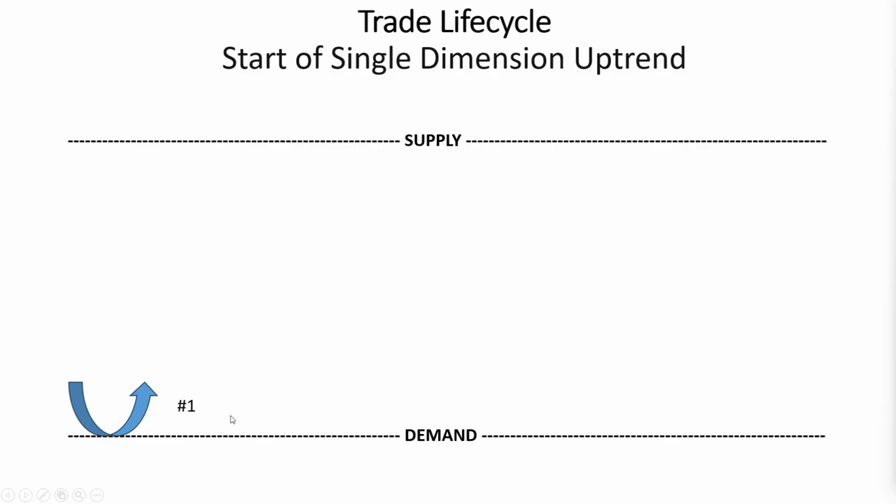Okay, so I have 6 numbers here. Number 1 is a long, 2 is a long, 3 is a long, and then 4, 5, and 6 are shorts. So in the life cycle of a trade, you're coming down to this demand level or resistance, whatever you want to call it. I call it demand only because this is where people want to buy stuff. And this is where people have the crap to sell. So you want to buy it here. And when you get a signal, whether it be trigger lines or gaps or whatever, you come down to this area. And then at some point it starts to reverse and go up. It'd be beautiful if it did that exactly, but we all know it doesn't. So that's a number 1 trade.